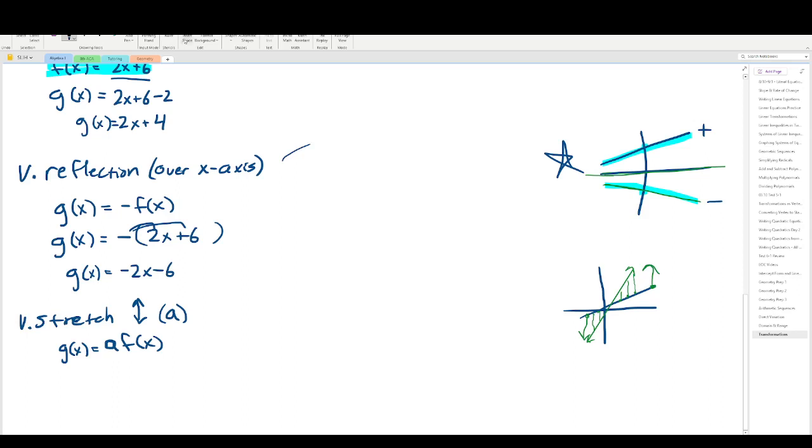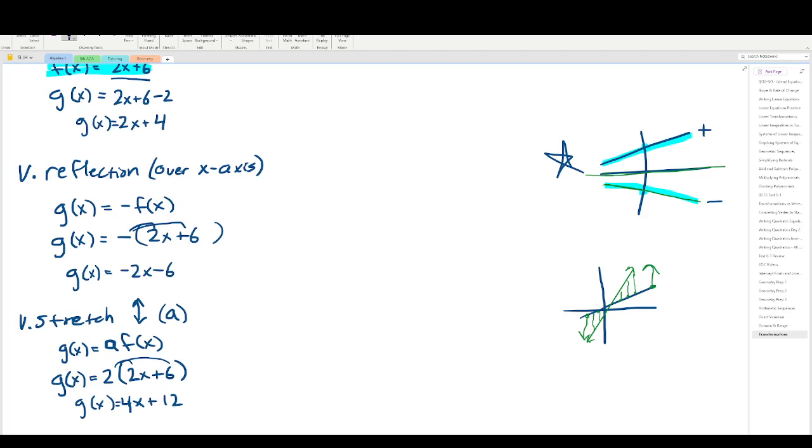So if we, in this instance, say a equals 2, and f of x is still our original 2x plus 6 that we've been using, we would say g of x equals 2 times, whatever a is, we're saying it's 2 times f of x, which again is 2x plus 6. If we distribute, then g of x would be 4x plus 12. So that's where we're coming up with what we saw on the Desmos graph, which is the slope is double. Now it's 4 instead of 2. And the y-intercept moved up from 6 to 12.